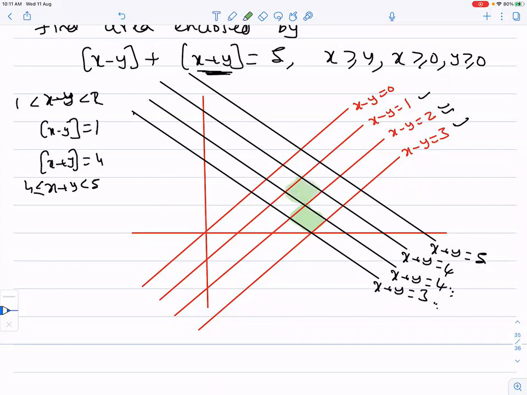Similarly, the next region is when it lies between 0 and 1. It can't go above, because if it has to go above, x minus y should be negative, but x minus y is positive. That is one more thing. Now, one more, it can't go below also. Why it can't go below, students? Because when it goes below, x plus y value will be less than x minus y. Are you understanding? If it goes below, we will go to negative territory, right?